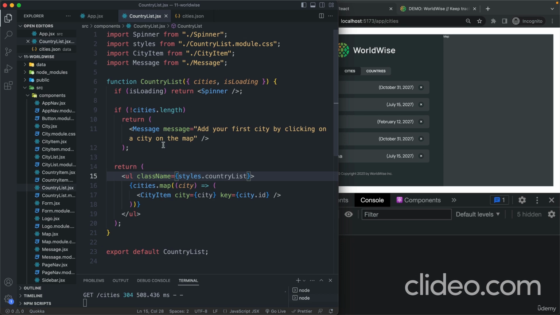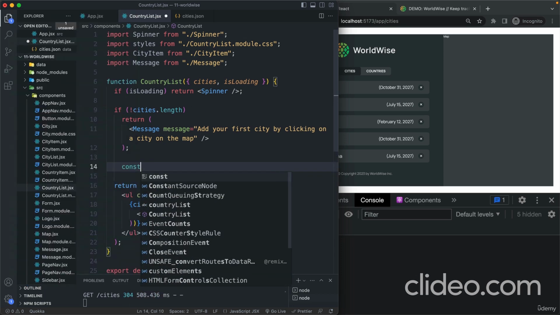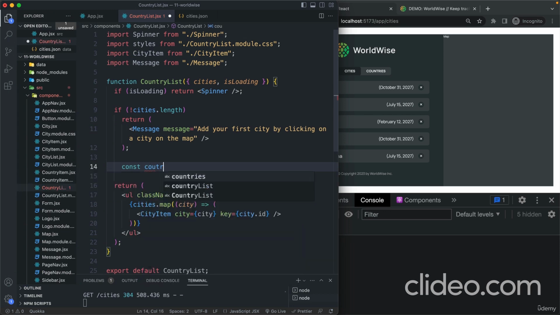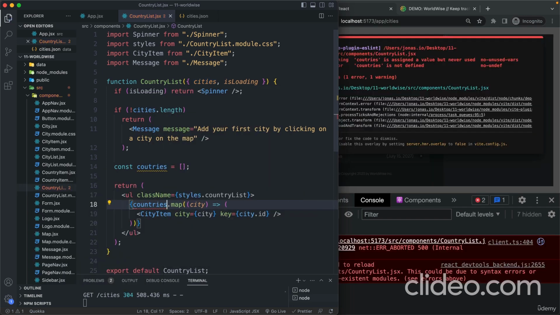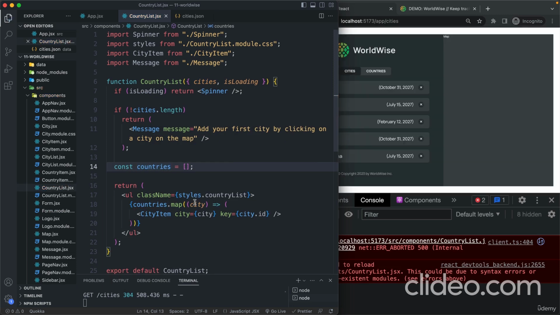And so now we can derive basically a countries array from the cities array. So let's for now just start with an empty array here so that I can then replace cities here with countries. And here I need to fix that. And then here each of them is going to be a country.